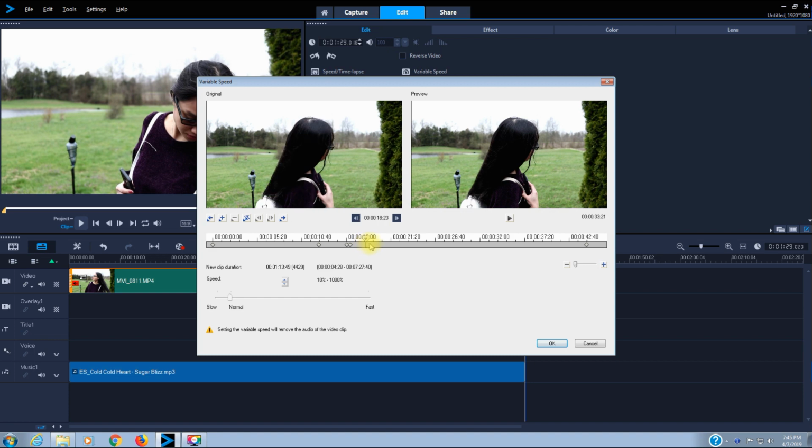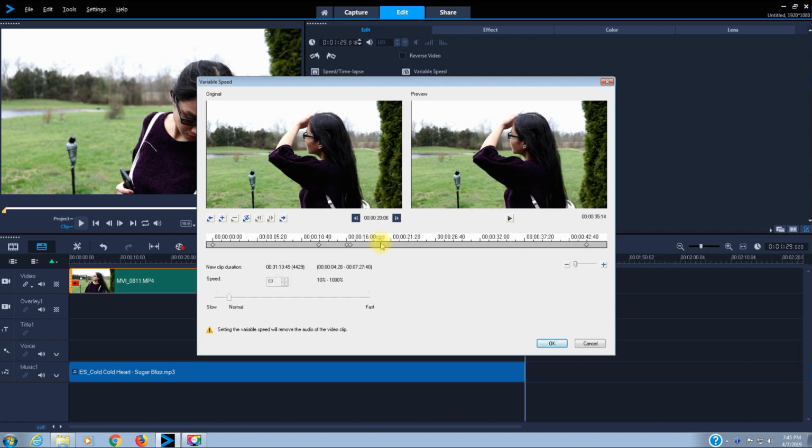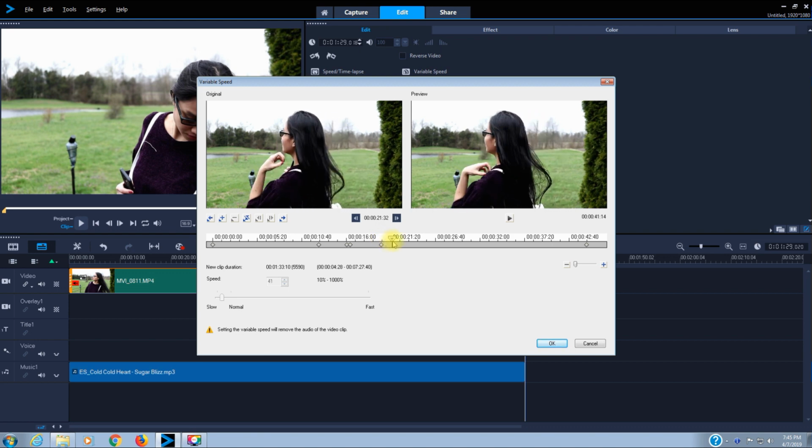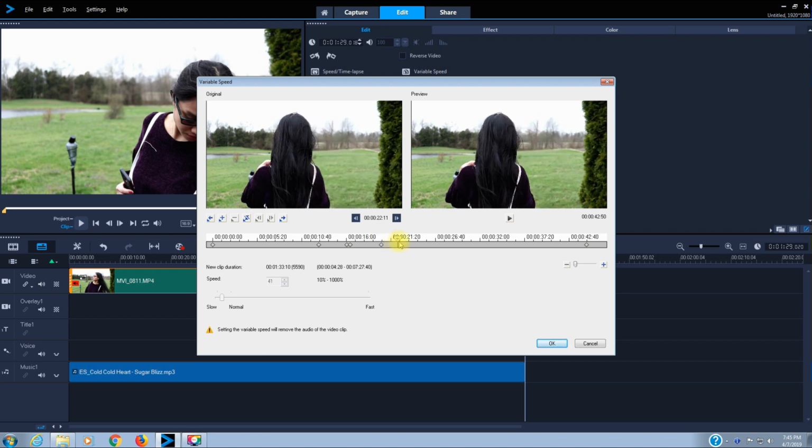So let's play that sequence at 100% until the next time she touches her hair. And let's slow that back down to 40%. Drag the scrubber for as long as I want to play that 40%.